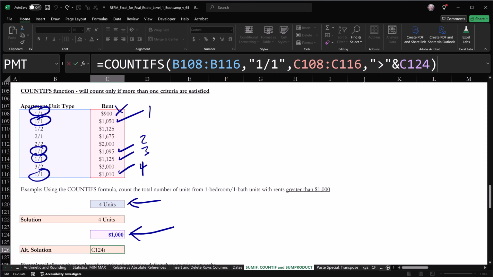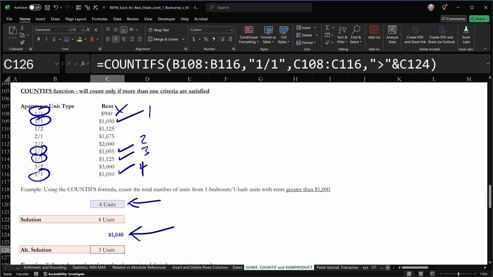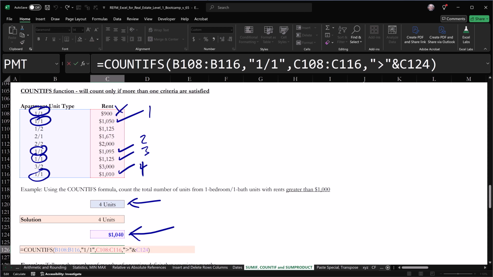And this is a certainly more dynamic way to program this, because it then allows us to change the input and have the formula update dynamically without having to touch the formula itself to get this new look into the data set.